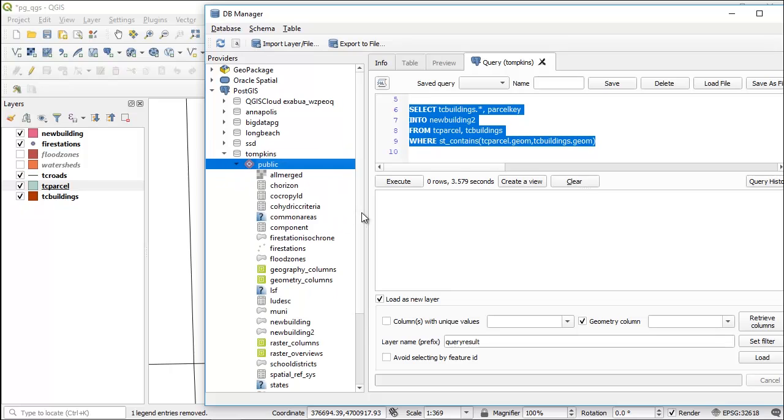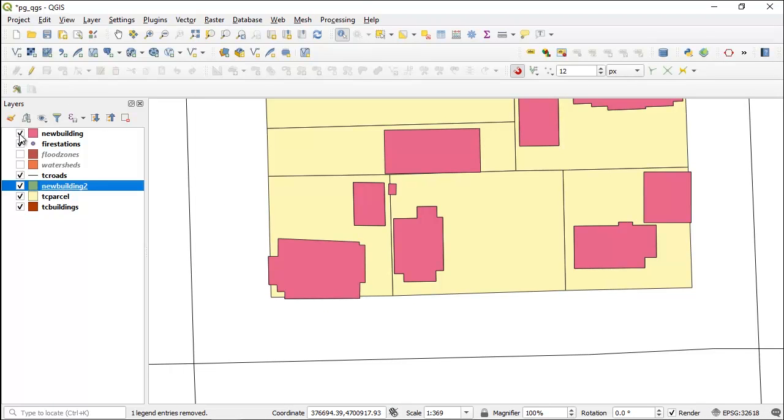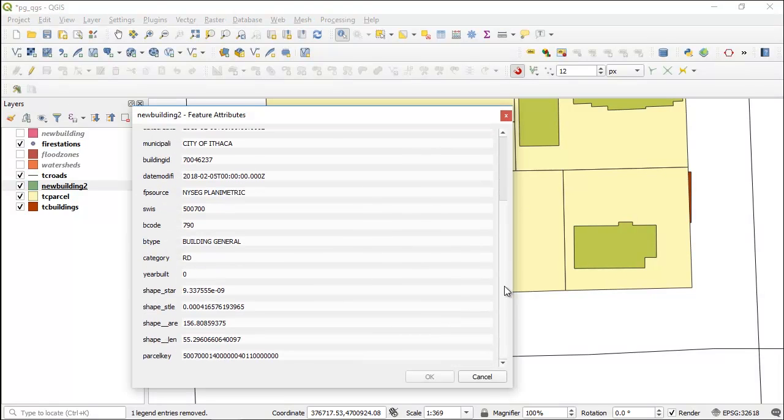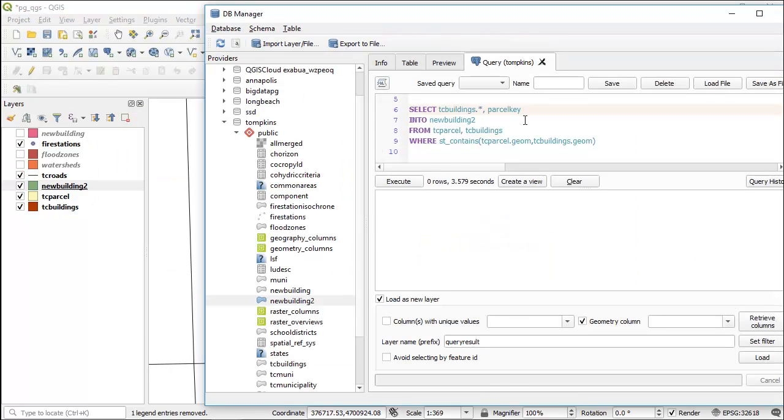And now we're going to have new building 2. Let's bring new building 2 in. Turn off new building. And now when I click on new building 2, I've got all the building information and I've got the parcel key because I created it here, right? So there's a lot of different ways we can do this.